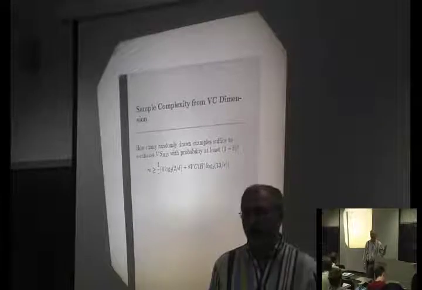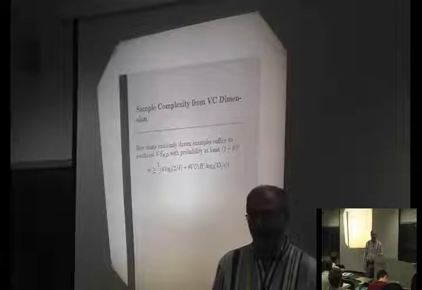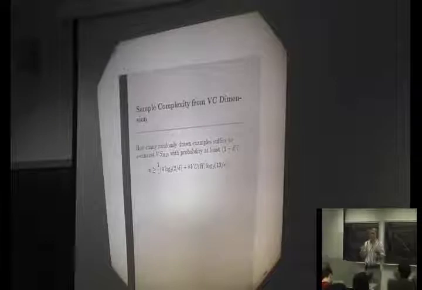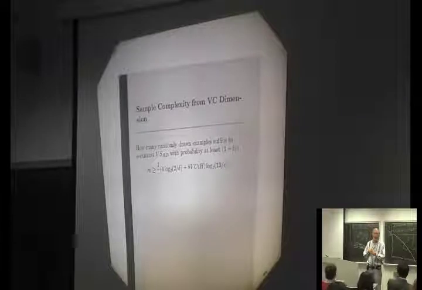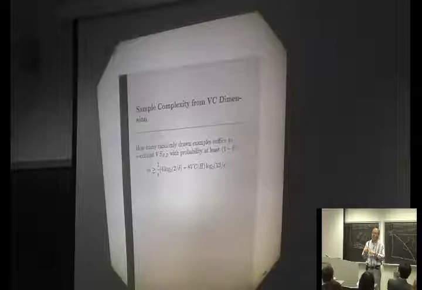VC dimension came from two other gentlemen, Vapnik and Chervonenkis. This is where the VC comes from. The contribution of Valiant came from this notion that we're going to look for an approximation and we're going to allow some probability of failure. These are the two different dimensions that I talked about. Instead of guaranteeing that we get the right concept, we made two concessions. One is we're not looking for the right concept, we're looking for a good approximator of the concept. And two, we're not going to guarantee that we get it, we're going to show that we have a high likelihood of getting it. This is the contribution of Valiant, and the whole framework he created is called probably approximately correct learning.